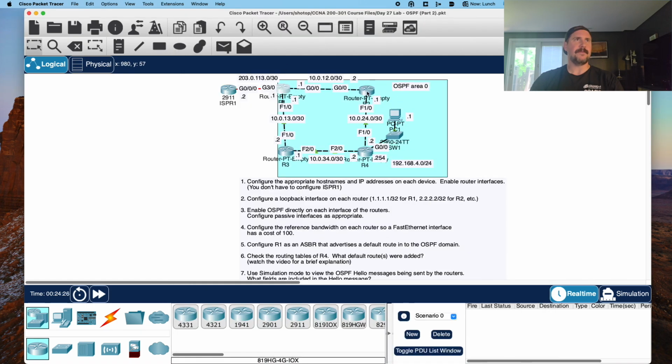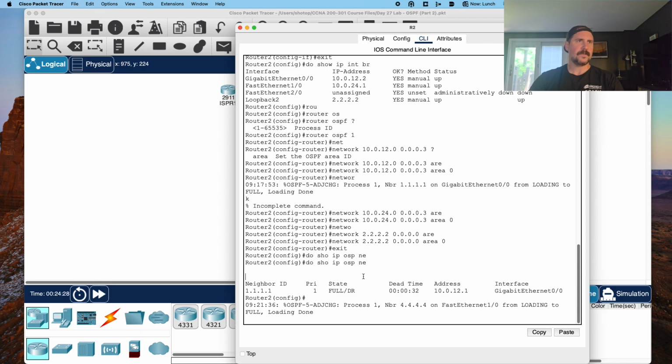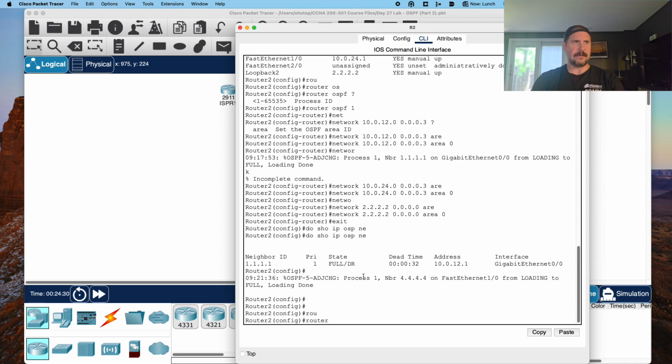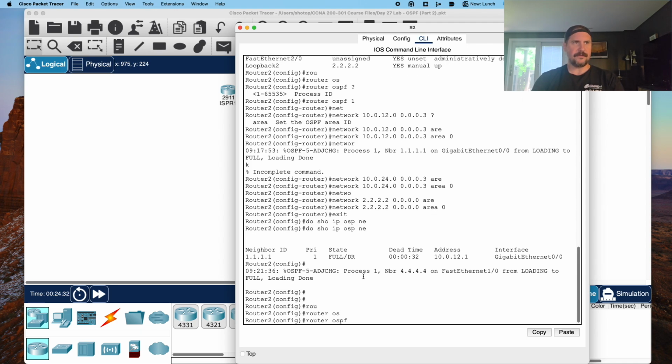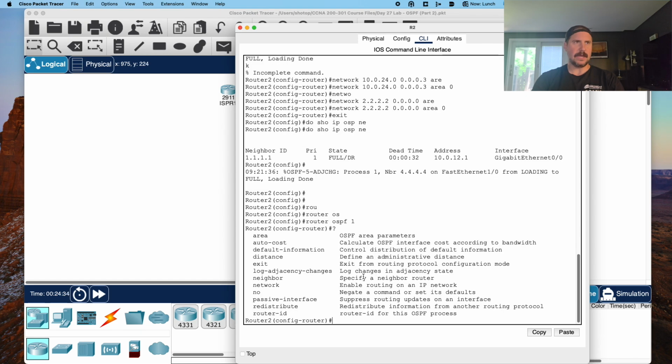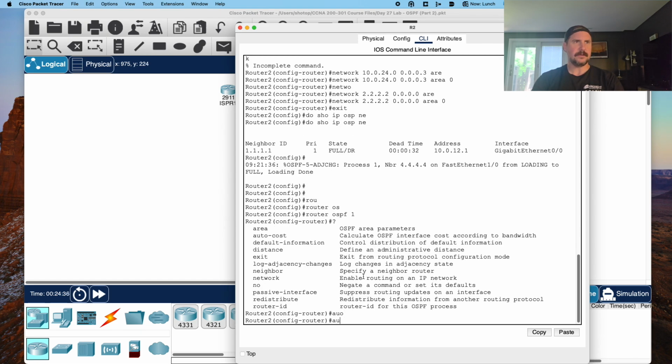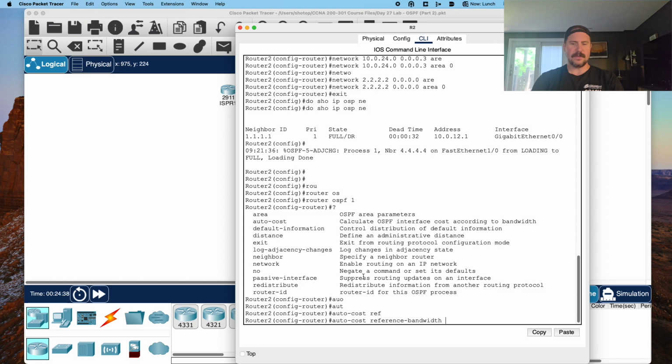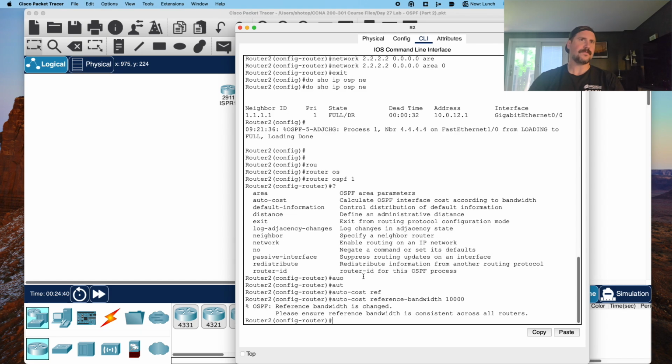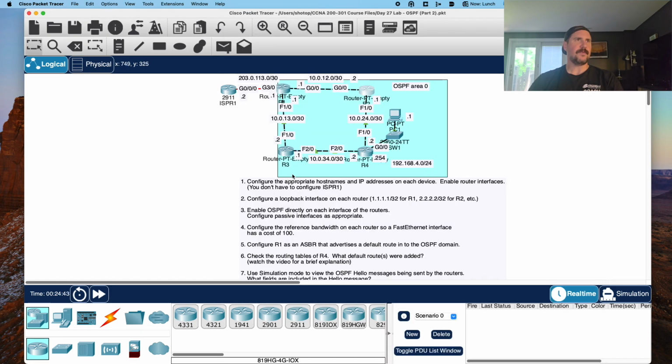All right, so same thing for router 2. Router OSPF, process ID 1, then auto-cost reference-bandwidth 10,000. And next up, router 3.